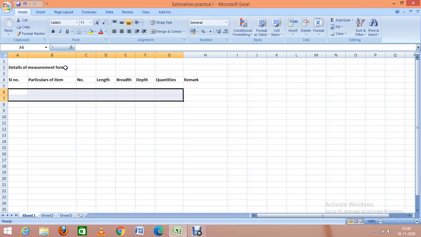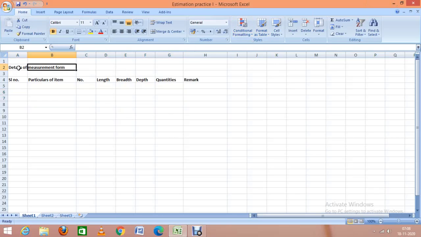So this is your Excel sheet for calculation of quantities of the different items of work. First write down the details of measurement form, then prepare the table. In the table, the first column is serial number, then particulars of item, then number, length, breadth, depth, quantities and remark.